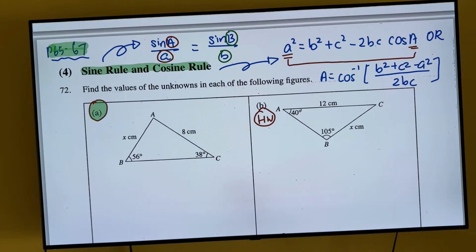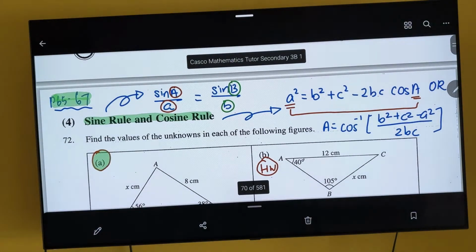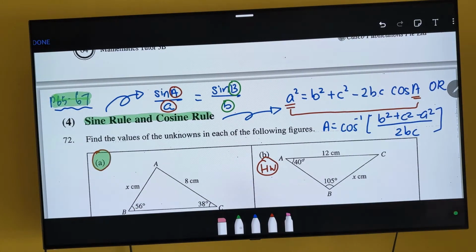So allow me to share with you certain things we need to take note of in order to use sine rule, and the certain things we need to take note of in order to use cosine rule. So sine rule, we have the formula that is given to us: sine A out of a equals sine B out of b. Now you might be wondering, what is this uppercase A and lowercase a all about, and are they the same thing? Similarly for uppercase B and lowercase b.